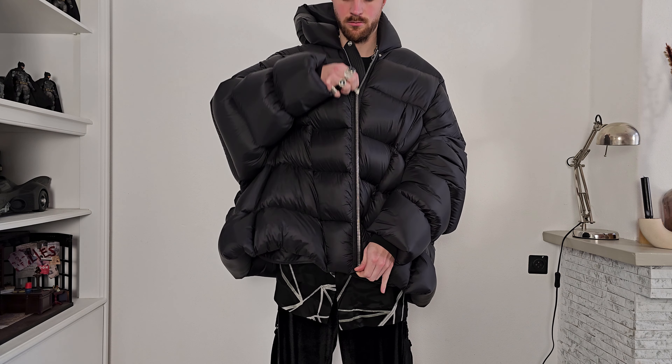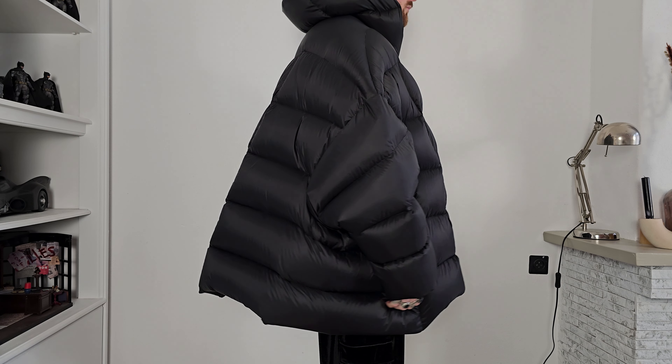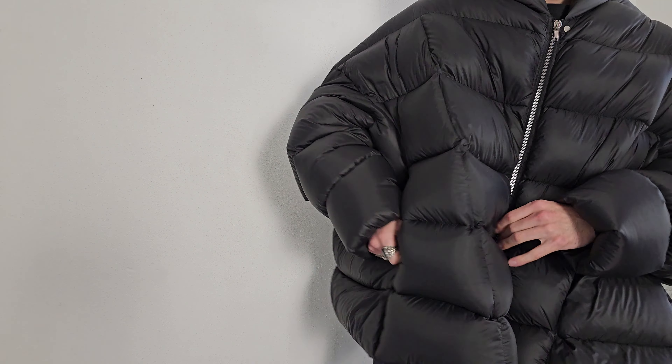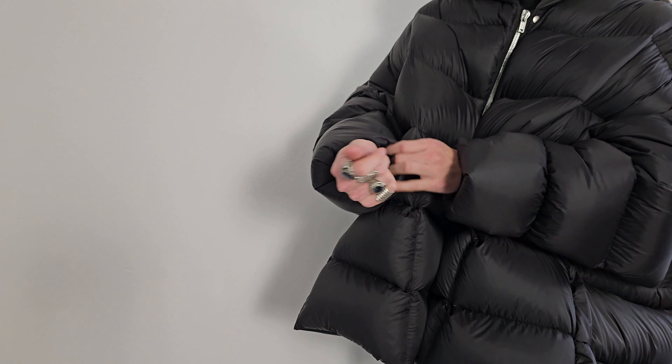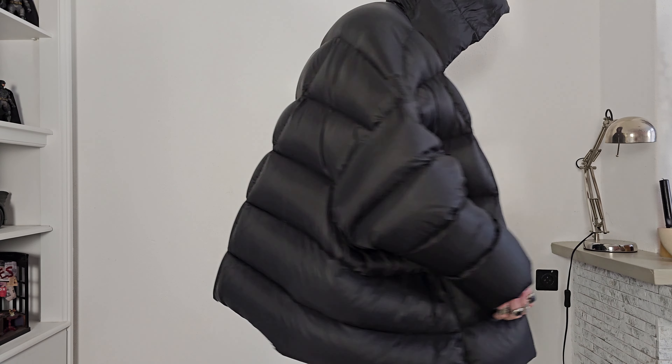All the way up to right now and why I'm keeping this in my collection. We're going to be talking about everything: sizing, pricing, how this fits, feels. Is it comfortable? Is it too big? Is it impractical? All of those things will be addressed in this video. Bear with me, it's going to be longer. But if you're really interested in this coat, I wish there would have been a video like this before I actually purchased it, so I could keep all those things into account.